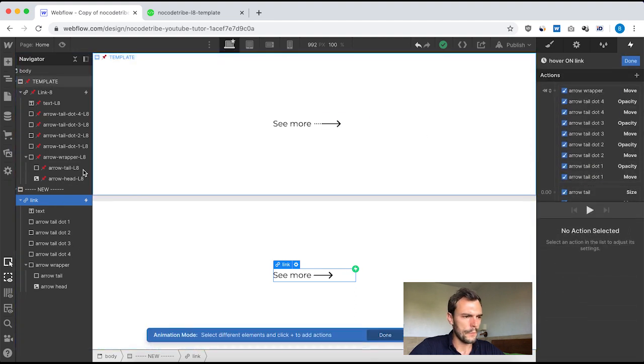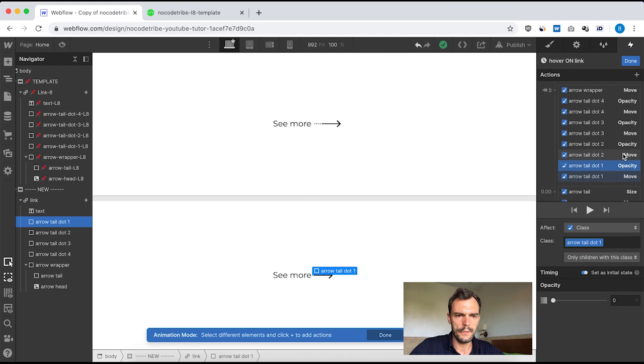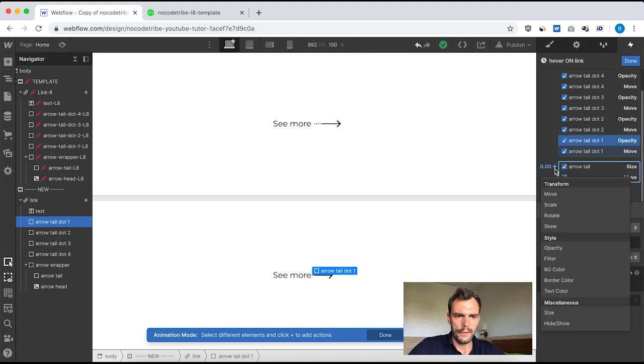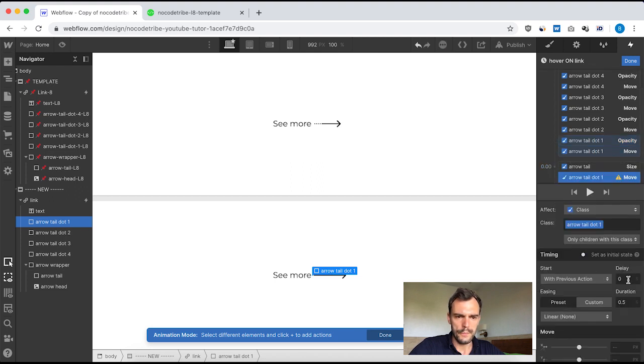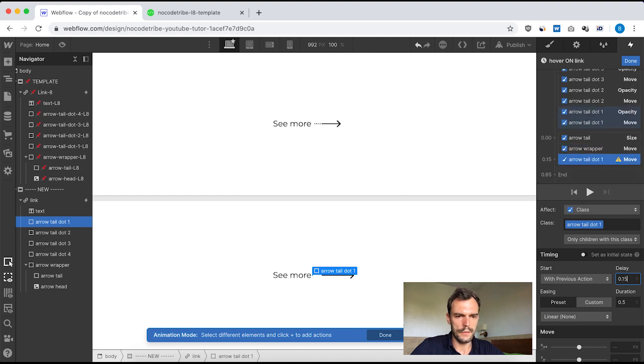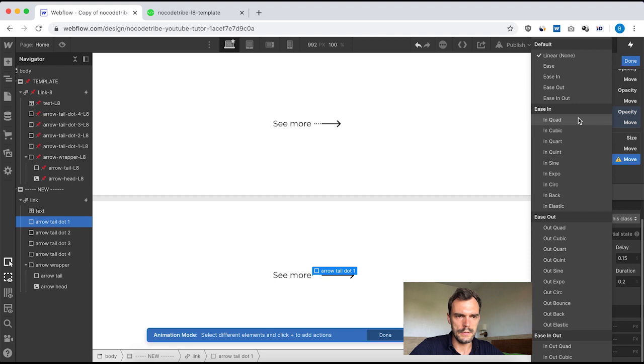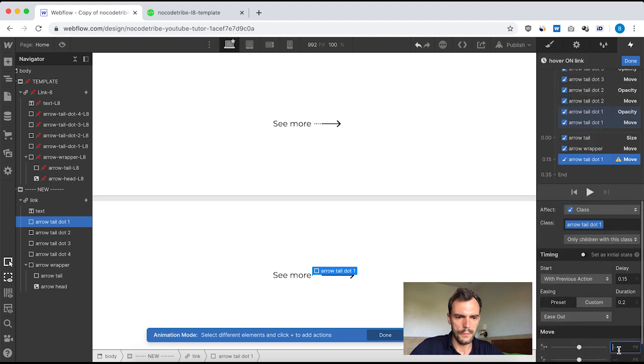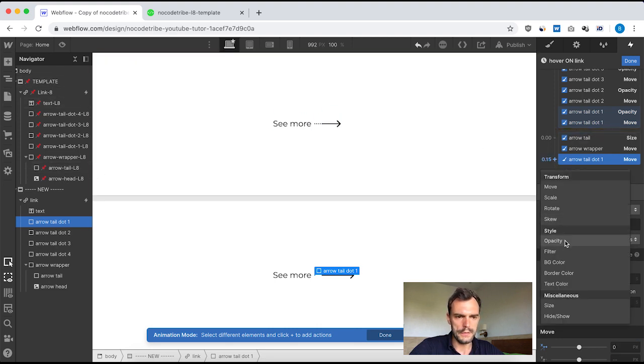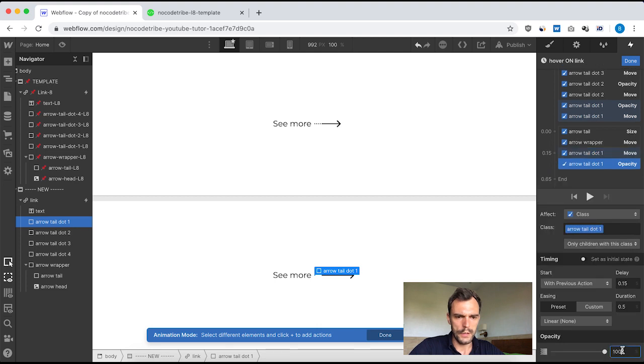Hover on link. I'm going to select my dot 1 here. Move 0.15, duration 0.2 is out, back to original position. And I want the opacity, so I can select here opacity to go back to 100%.